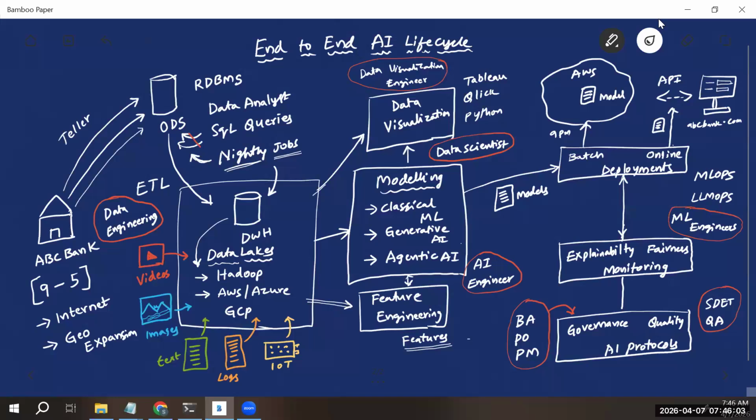Governance talks about your audit processing, ROI analysis, efficient use of AI, and all that stuff comes under the governance piece. So we spent 45 minutes and I was able to completely draw the end-to-end life cycle, starting from the ingestion till the governance piece. And as a process, we looked at a couple of doors, right? There is data engineering, there is data visualization, data scientist, AI engineer, business folks like product owners, product managers, SDETs, ML engineers. These are different roles.